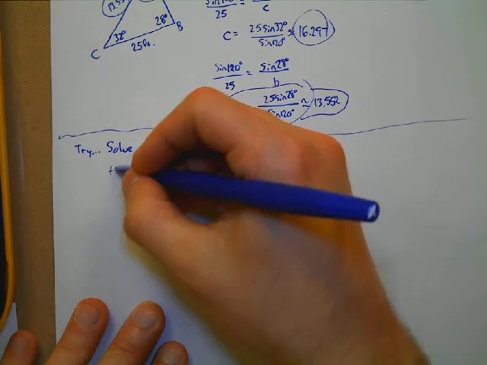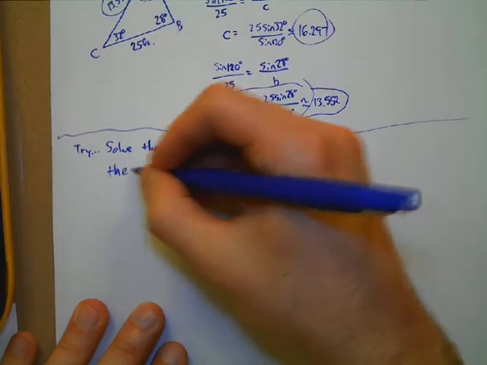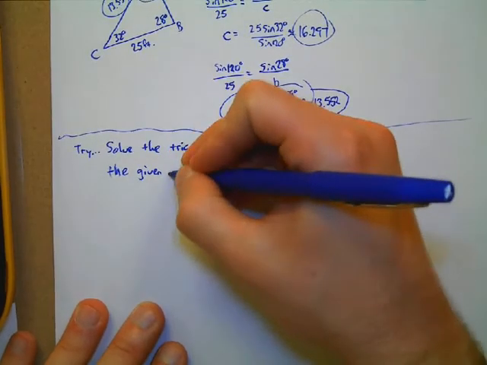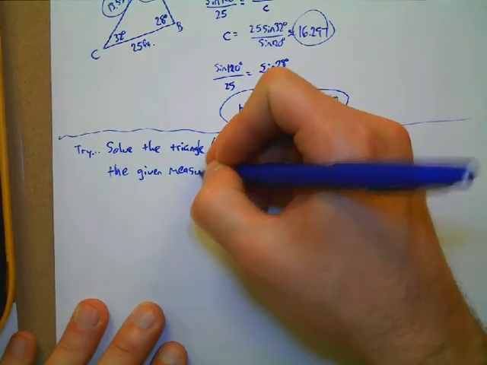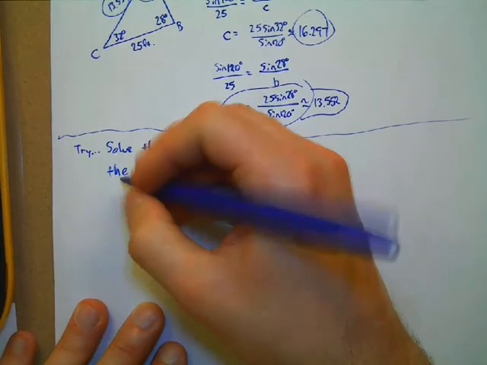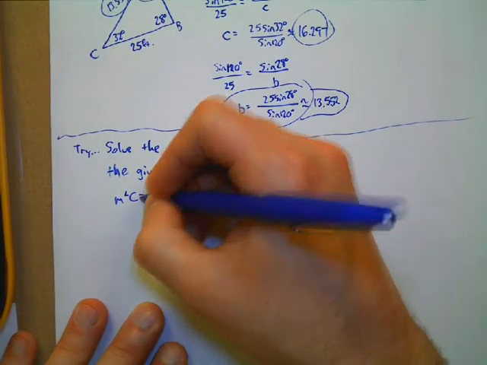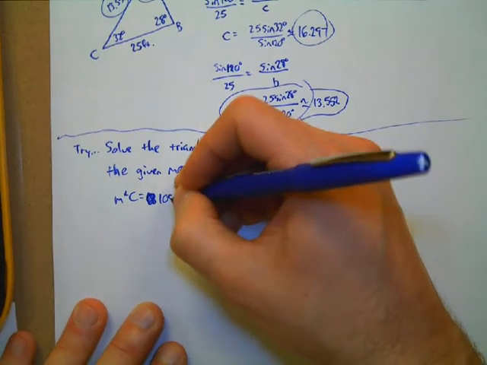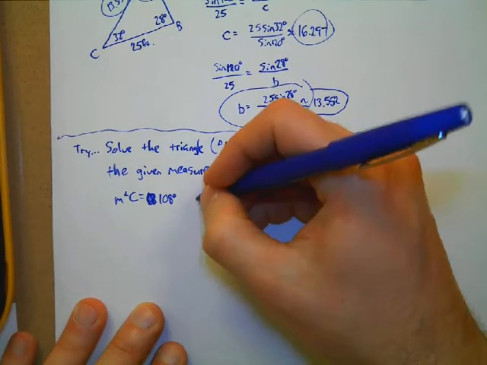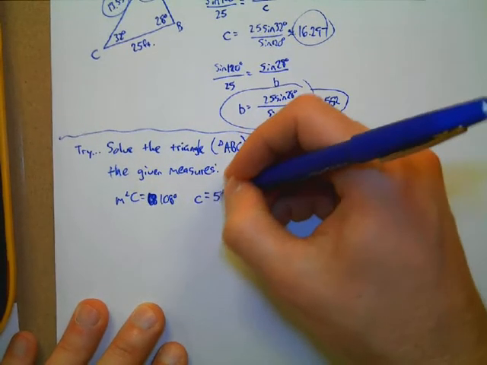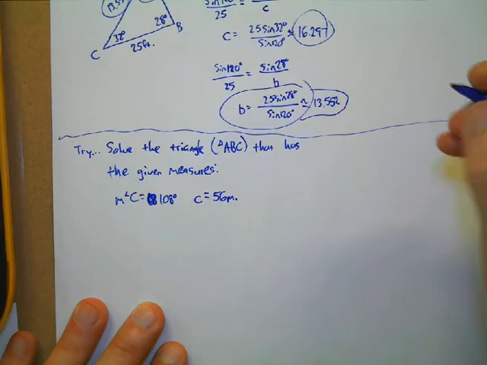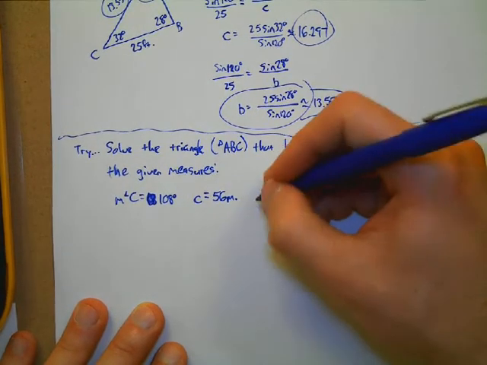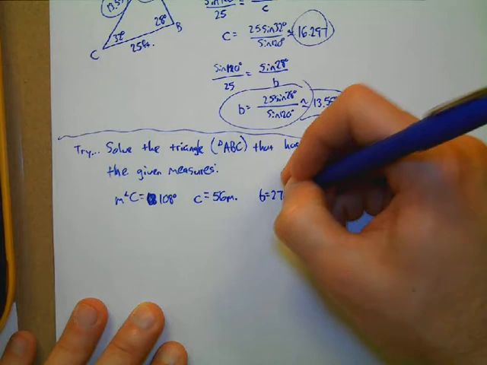And I didn't do a very good job here. I should have labeled my other sides up here as in feet, because the triangle is in feet, so my apologies. I should put labels there. Anyway, there we go. Okay, so what I would like you to do first is, let's just make sure we're all on the same page. Just go ahead and draw this picture. I have made this a little bit more difficult for you, because you actually got to draw an accurate representation, or draw the picture and label things accurately. So go ahead, draw this.